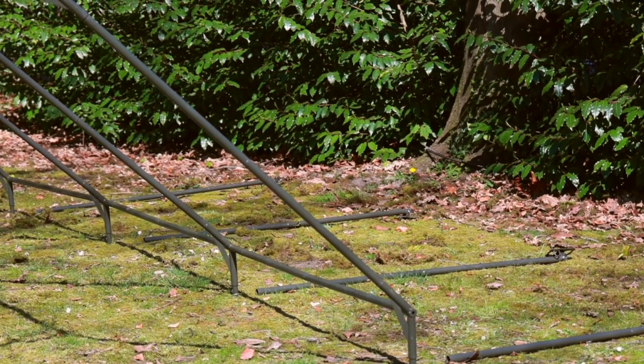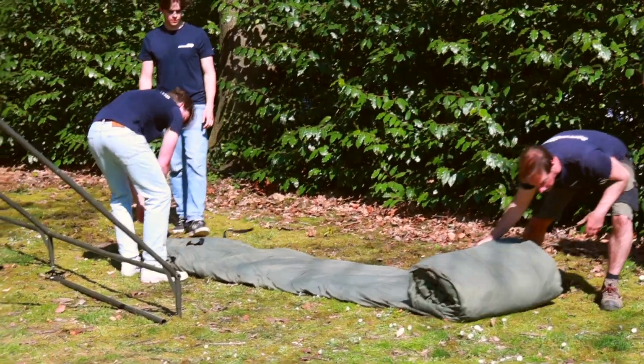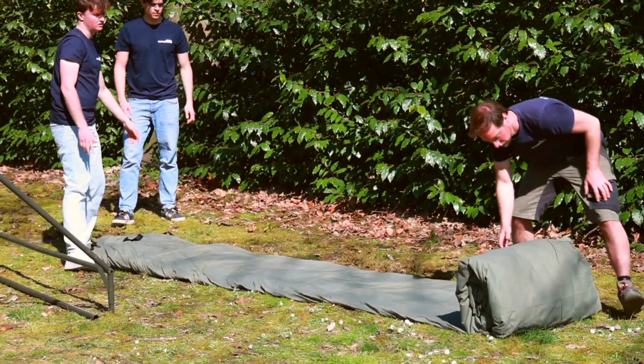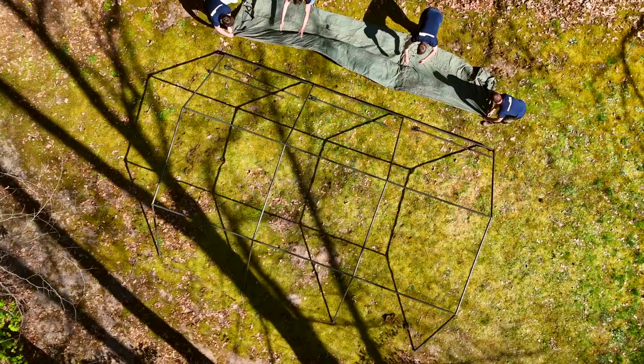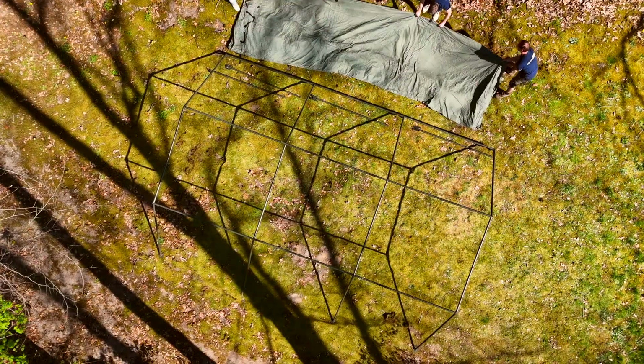Lay out the other base poles ready on the opposite side. Take the canvas out of the bag and unroll it alongside the frame. This makes it easy to pull over the long side. The inside of the canvas should face down. You can recognize the outer side by the window flaps.